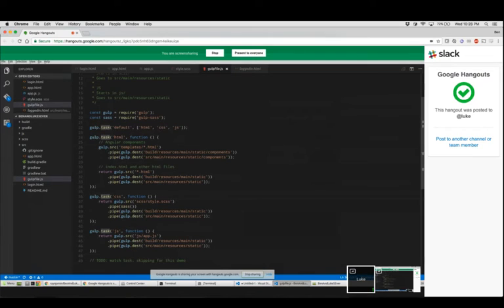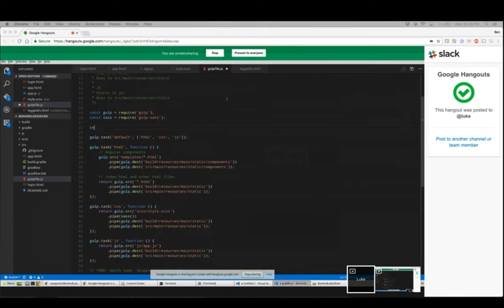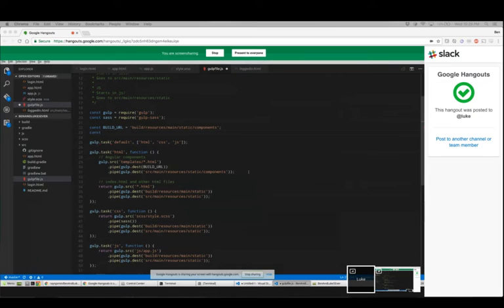Also, if you don't want to type this out a bunch of times, or you tend to mess up typing, you can also create some constant variables up here. This is probably what I would do. It'll make it a little easier if you ever, for whatever reason, have to change something. And just replace it with some variables down here. And so that would be my build URL. This would be my source URL, which is going to be this.